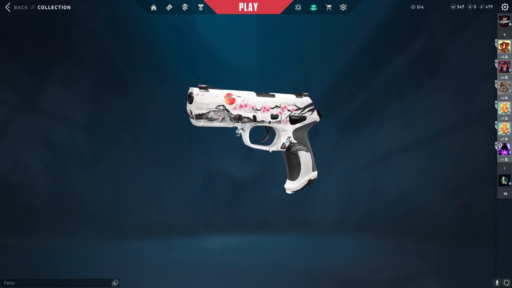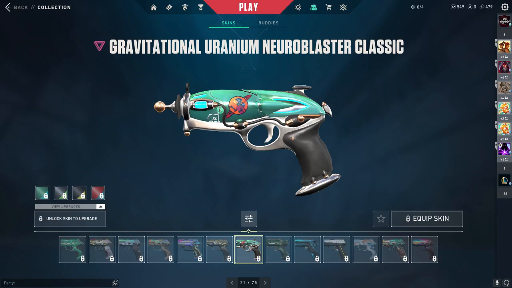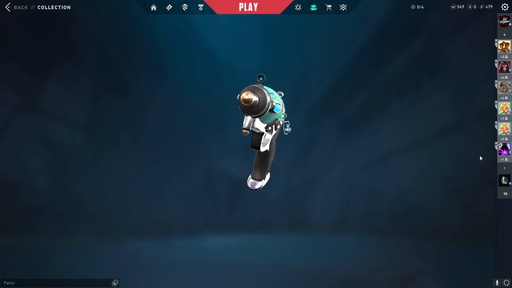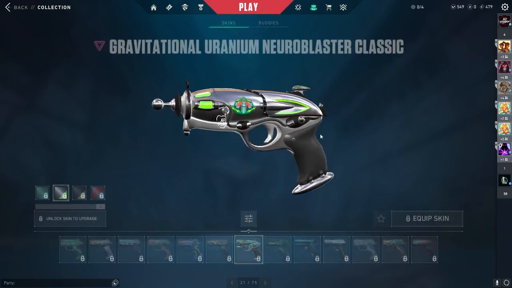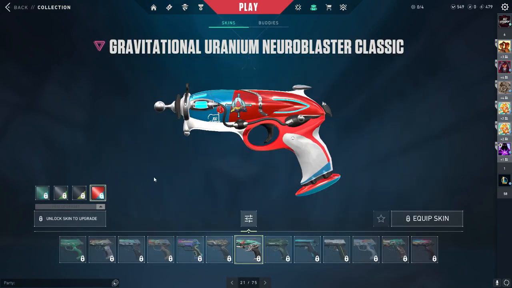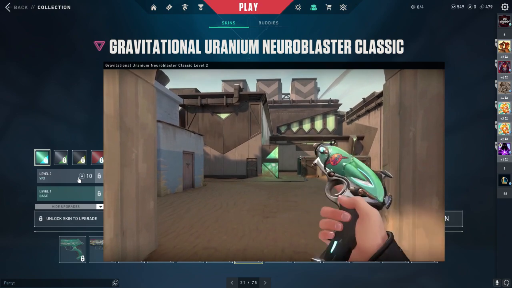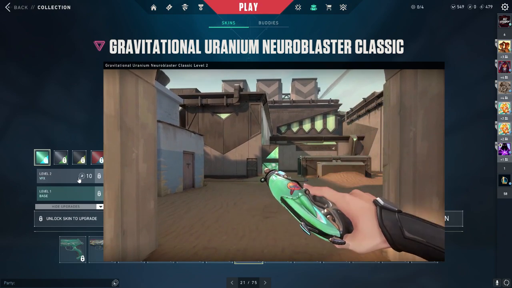This is unreal. The artwork that goes into this is actually insane. And then, where else would we put the Gravitational Uranium Neural Blaster Classic if it wasn't for the A tier? I mean, dude, look at the thing. It's got its green variant, its silver and green variant, its black and yellow variant, its blue and red and white variant. Come on, dude, for real? And look how sick it even looks, too. Dude, you can't get past the Gravitational Uranium Neural Blaster Classic.